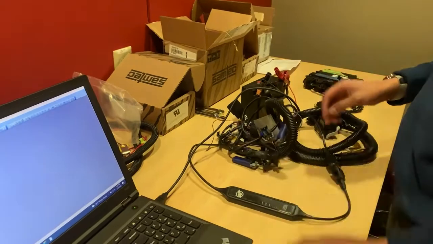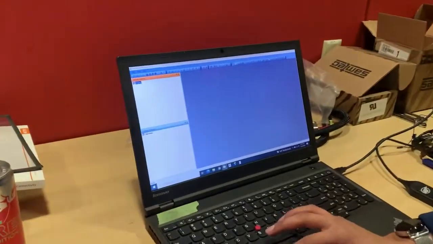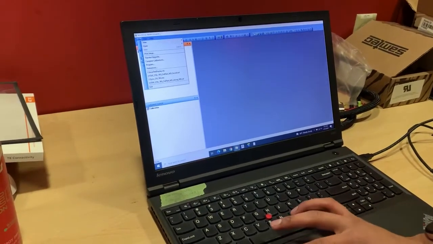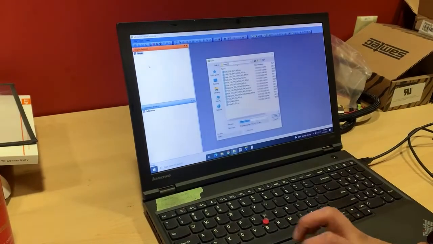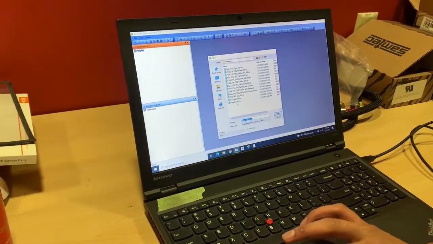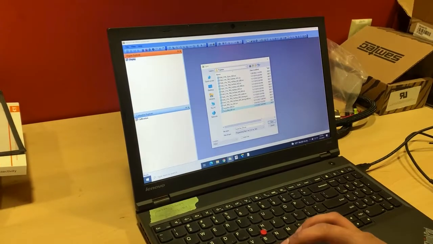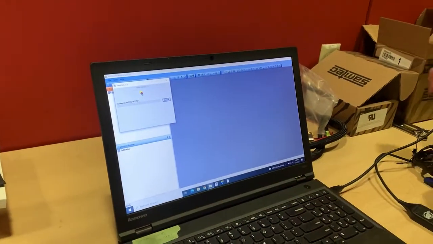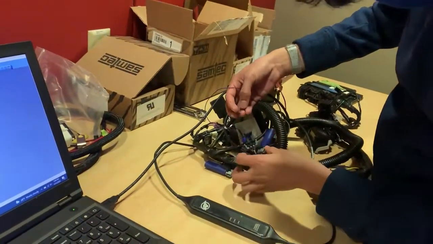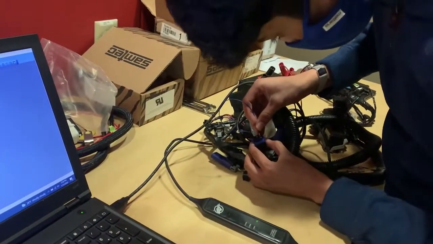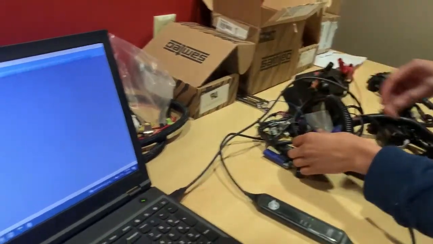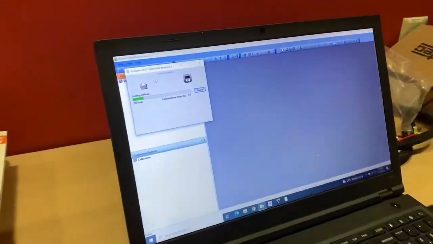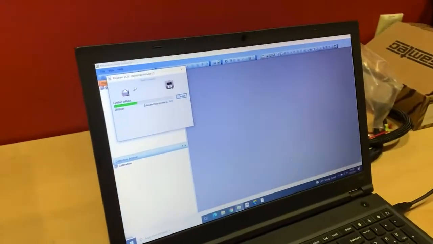So once you're ready, we're going to go to File, Program. We're going to pick the one we want, so that's the 001 cal. Click Open. It's going to say looking for ECU. This is when you jump the power. So we're red, and now we want to go to our purple. We jump them, CAN bus lights up, and it starts to program the ECU.